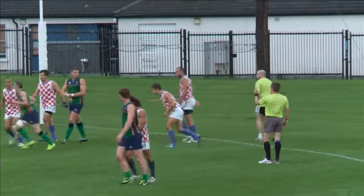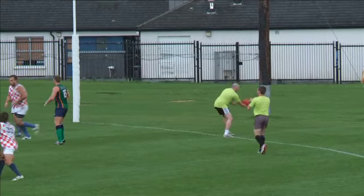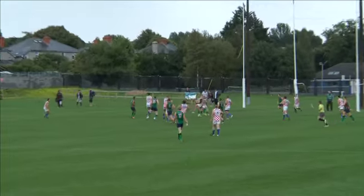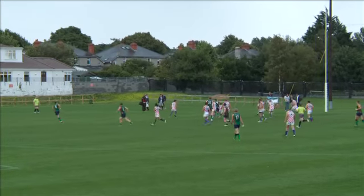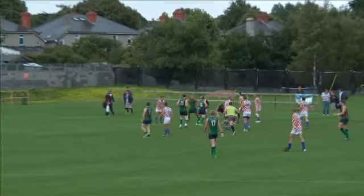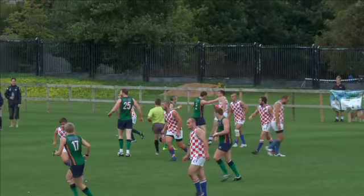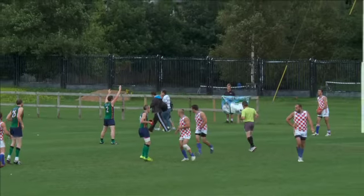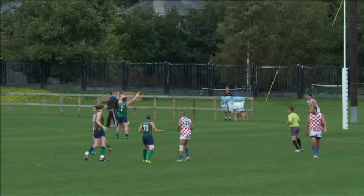Wide there towards Dominic Joyce. Ball goes out of play. The Irish number 30, Bobby Byrne, is in there searching. I think the Croats are adopting a defensive approach, trying to stay in the game as much as is possible. But they found difficulty in building from the back here.